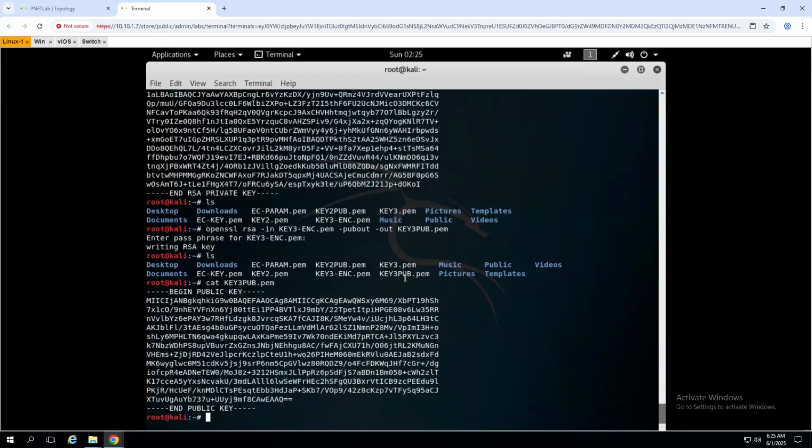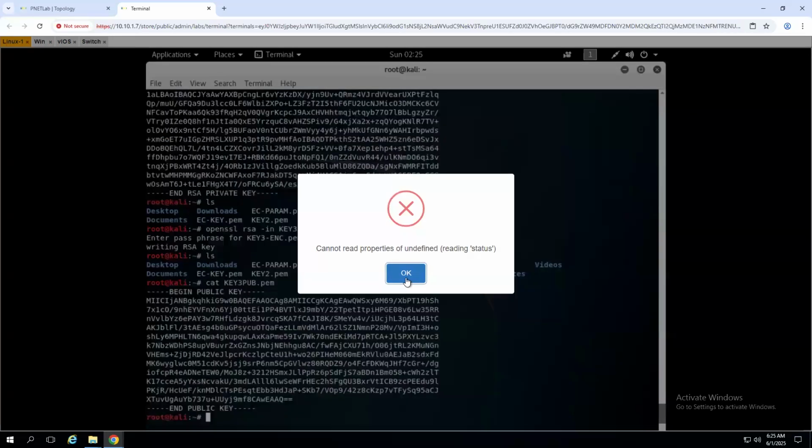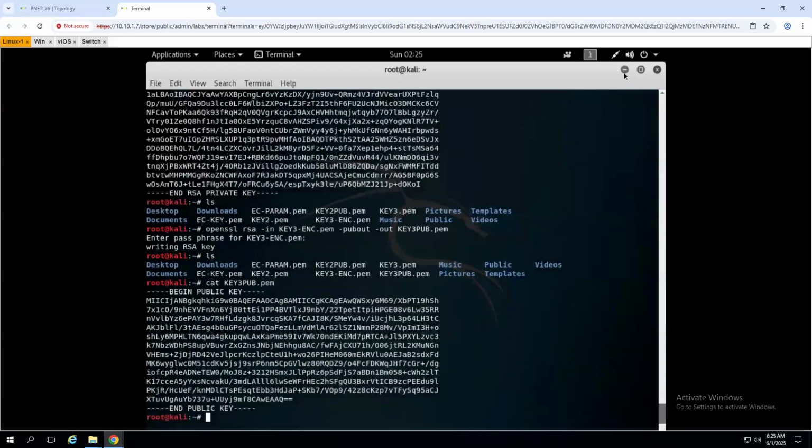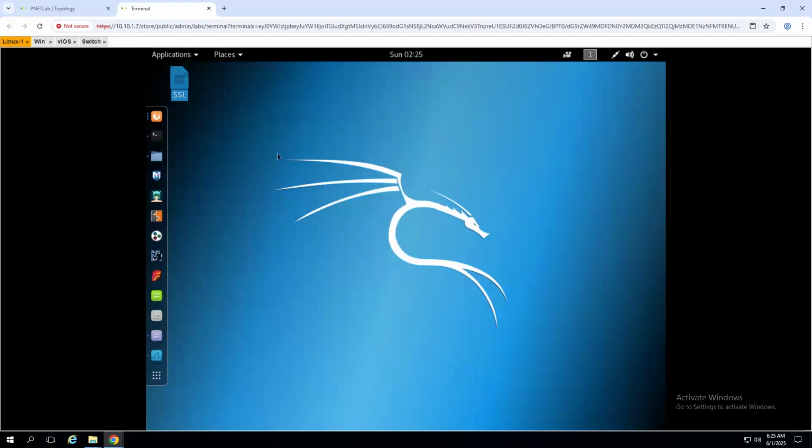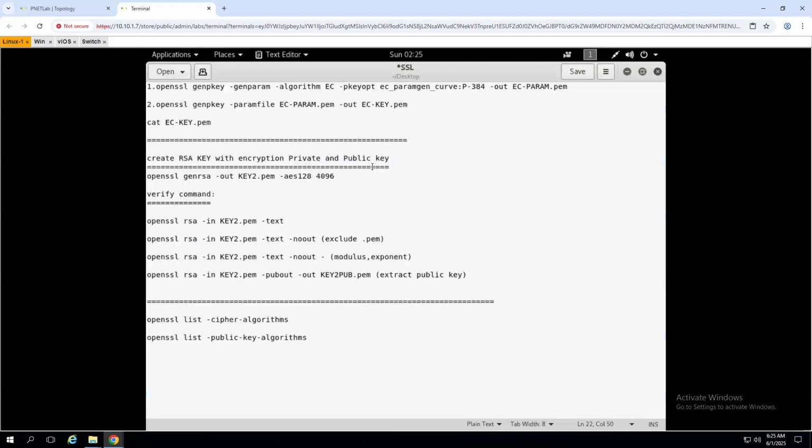And also this helps us to understand how this public key and private key works and how to extract, right? This is an additional skill you can develop when you're doing your troubleshooting. So this is how your public key and private keys are created, and you can see that using the cat out.